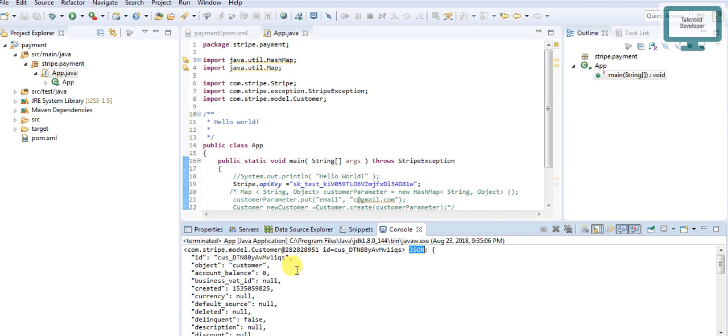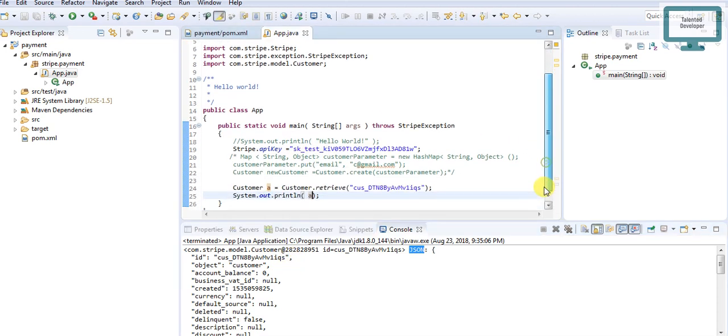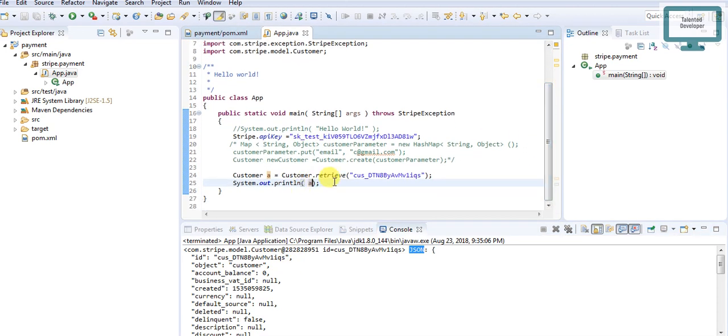So it's better, if you want to print in the form of JSON, we can easily use Google Gson.